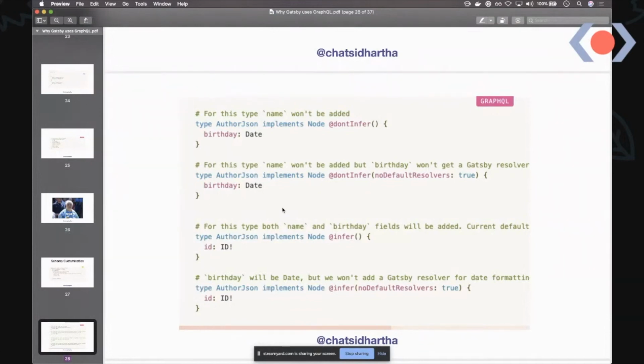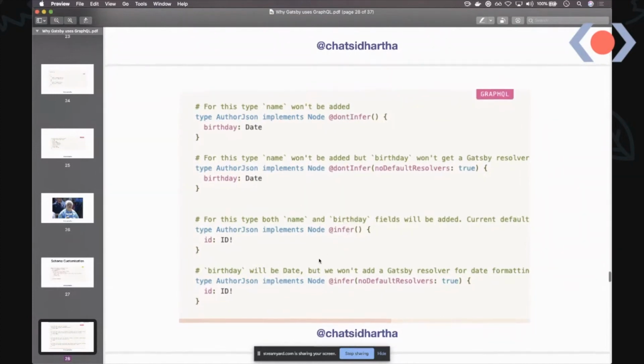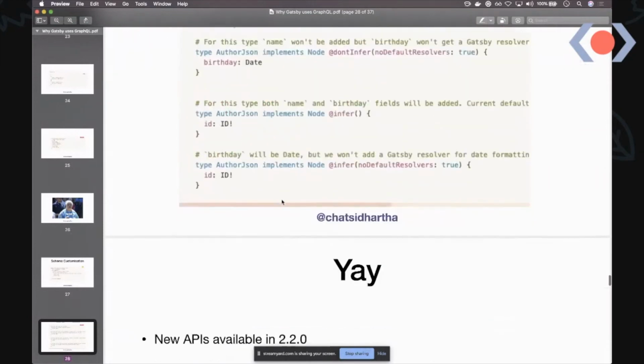To be able to transition between the two iteratively, you want to have an API that lets you get the best of both worlds, right? So we have these directives, including dontInfer and infer, and we can tell Gatsby on a per type basis that, hey, go ahead and infer these fields or don't infer any fields on this type, right?